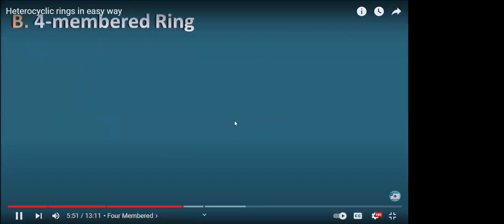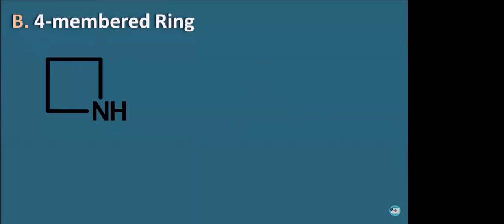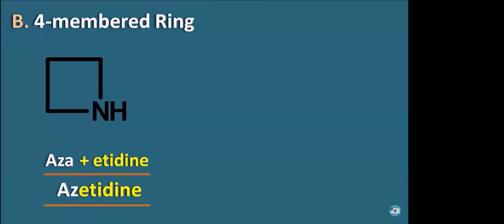Now let us go with the four-membered ring system. Guys, are we able to follow properly? Okay. The four-membered ring system again containing nitrogen, and here we are going to discuss the heterocyclic ring systems which exist more in nature or synthetically. So this is one of the ring systems. So here what is needed? Again we have to use aza, and because it is a four-membered ring system which is saturated, we have to use etidine. So aza plus etidine, that is azetidine.